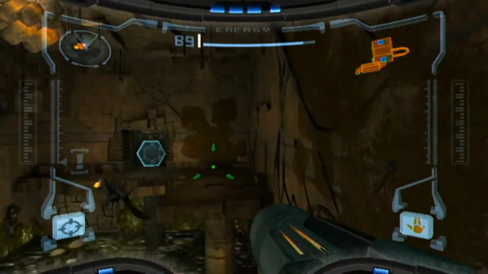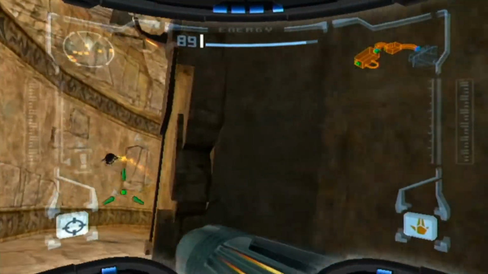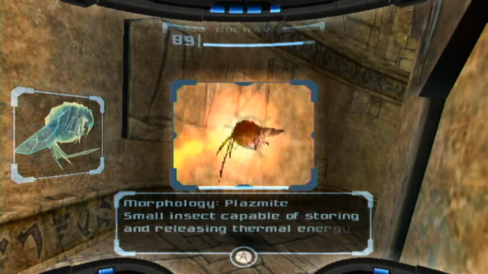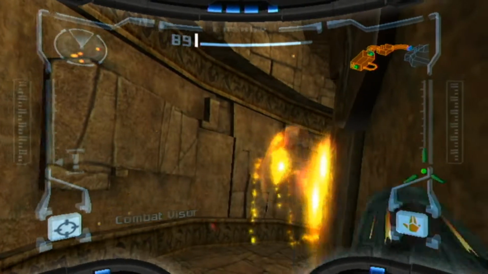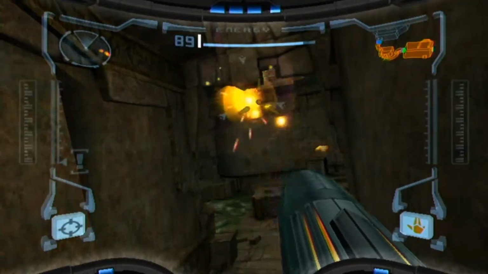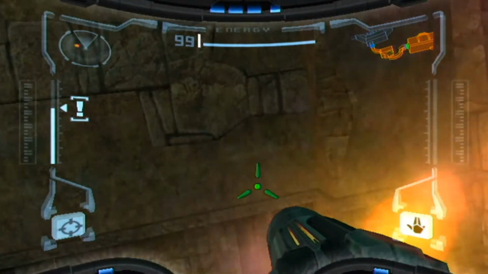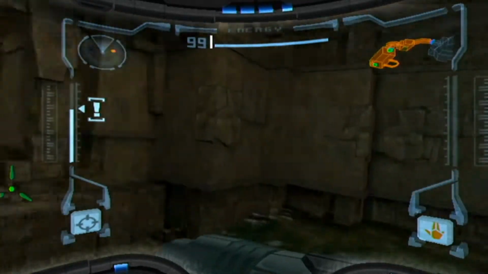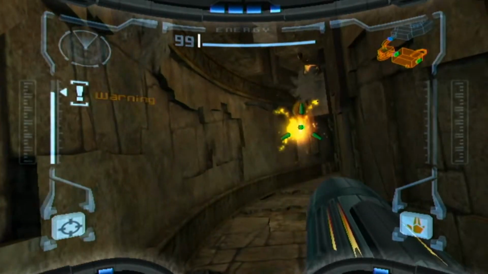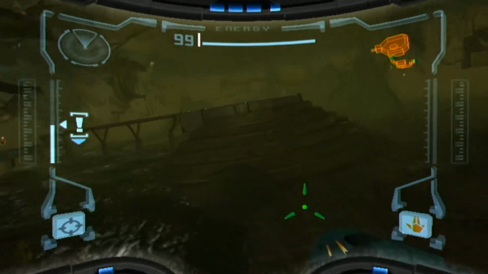I'm trying to keep track of where all the power-ups are, so that it's quicker to find them again later. This is a plasmite. Oh, I should have scanned that. Now we'll see it again later. Oh, I think we're already almost to the mini boss. We are. Yeah, I'm definitely making much better time now.